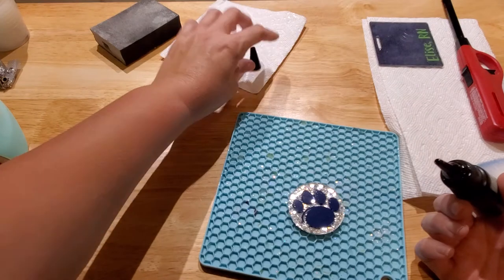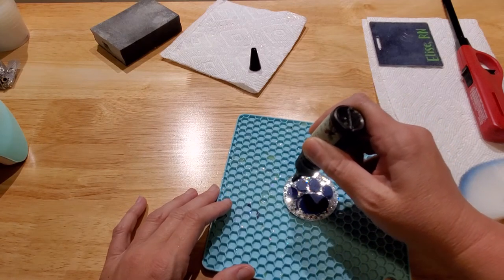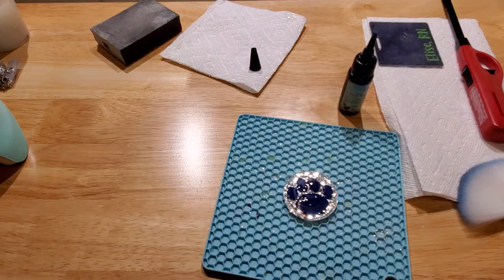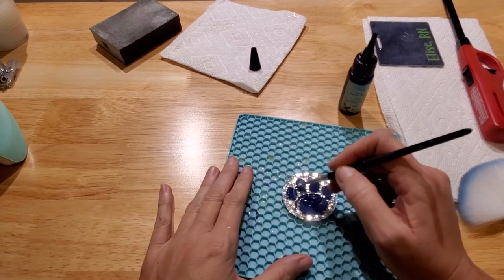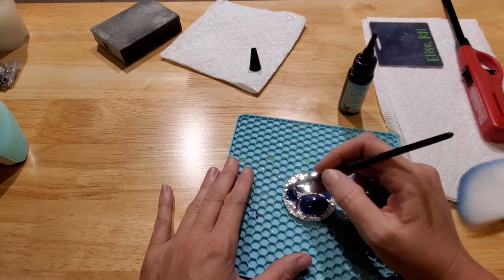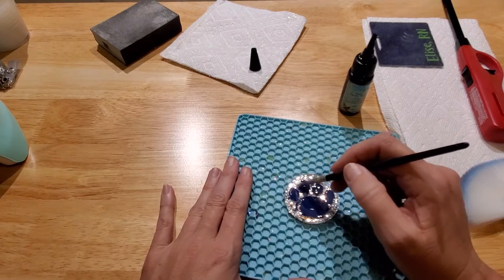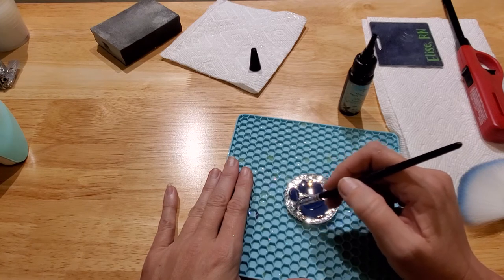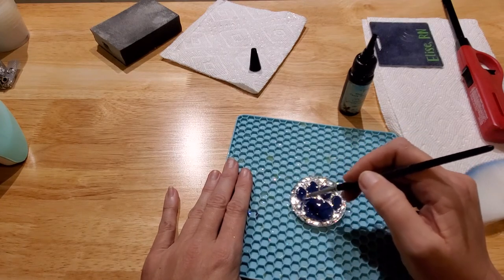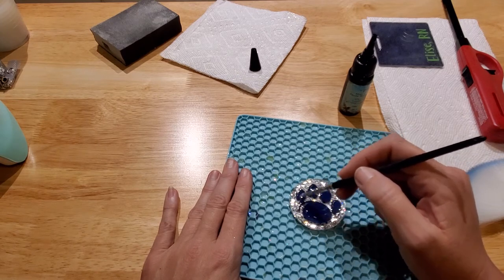And then normally I will use painter's tape on the back, but like I said, I don't know where everything is for my craft room. So I am going to try not to have overflow if I can. So I'm just gonna have to be a little more careful with it that it doesn't run off the edges. So just spread it around and hopefully I won't have it go off the sides to catch the back, because then I will of course have to redo the back.